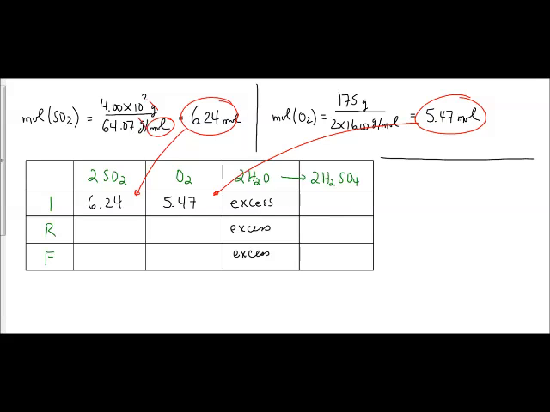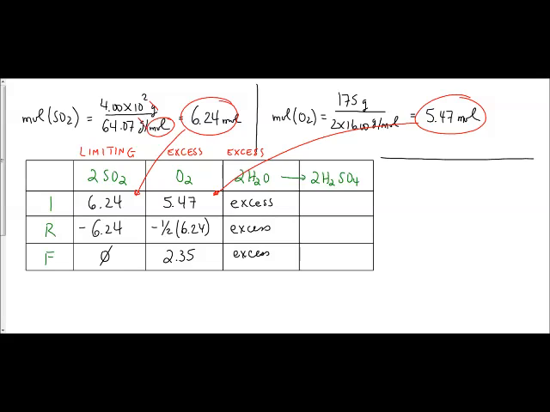Given these initial moles of each reactant, we can now make an educated guess about which one will run out first. Remember, if you make the wrong guess, the only problem is you get a negative amount of excess of one reactant. So if we assume that the SO2 is limiting, that tells us that the number of moles of oxygen consumed would be half the number of moles of SO2 consumed, and that gives us a positive excess amount of O2. So therefore, we've chosen correctly the limiting reagent to be SO2 and the excess reagent to be O2.